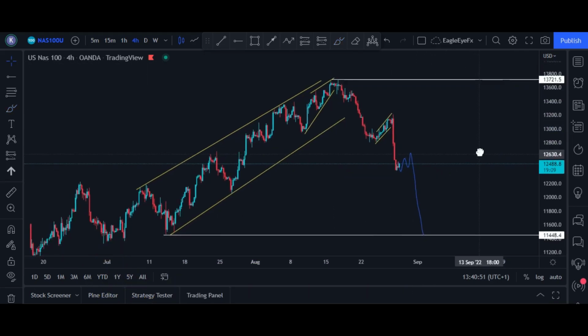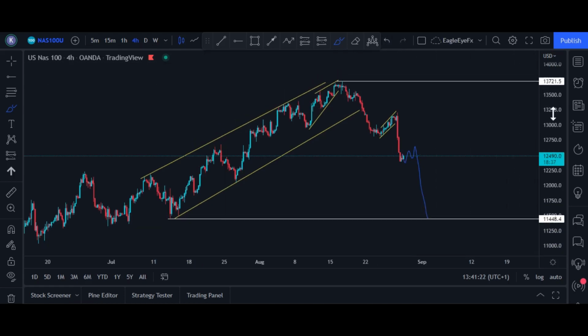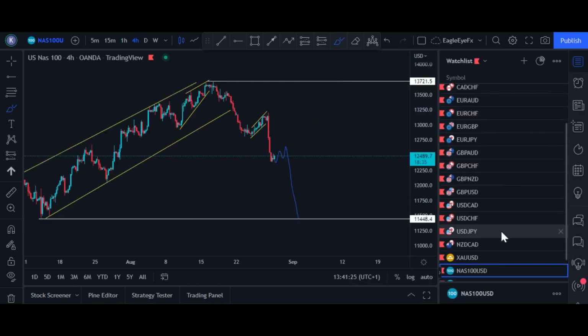Sorry, let me just draw this. Yes, you can see, so we had a breakout here, and we had a very clear structure forming. Then we had a breakout. Of course, I've separated this so that I'm not confused. After the breakout, we had our first flag over here, then a very strong impulse move to the downside, and then now look at this. I'm looking for the second flag for me to be able to ride it all the way to this level, because I'm watching out for this to play all the way to that level to the downside.